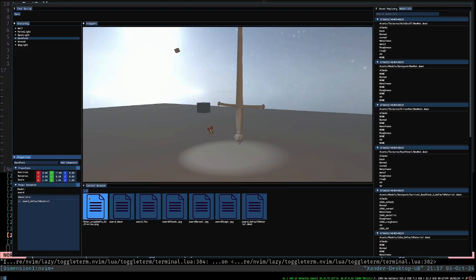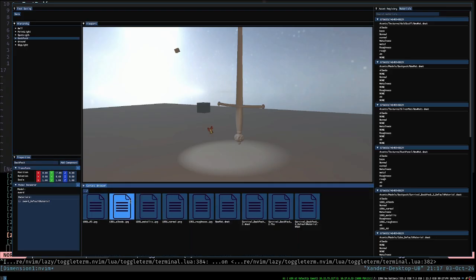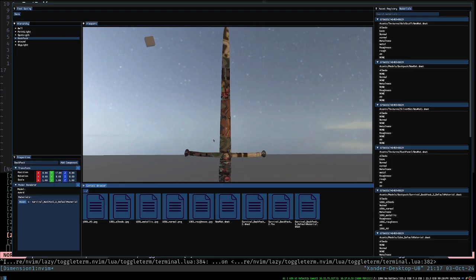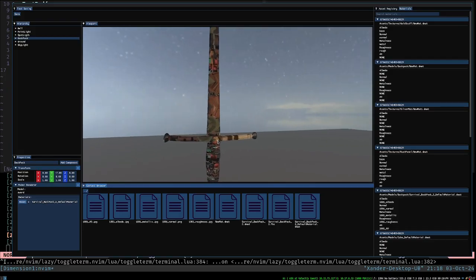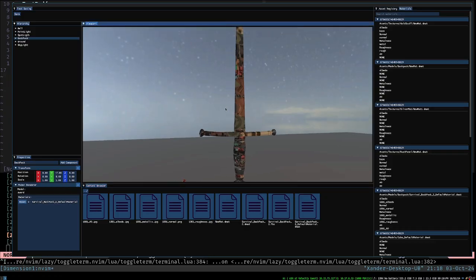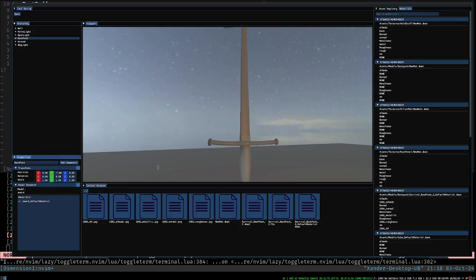And I don't know why you'd want to do this, but if I wanted to give this sword the material of the backpack, I could just drag the material into here, and now it has the material of the backpack. And of course the UVs are not lined up, and this material was not made for this sword, so it's gonna look pretty bad. But there you go. Say you had a material that was just a clear color or base color, then you could throw that up in here. So I'm gonna reset that back to the default.